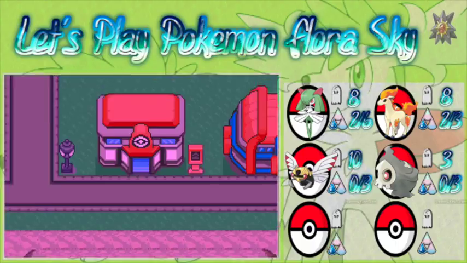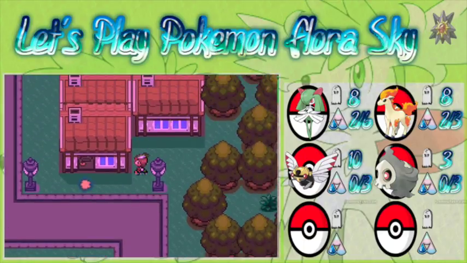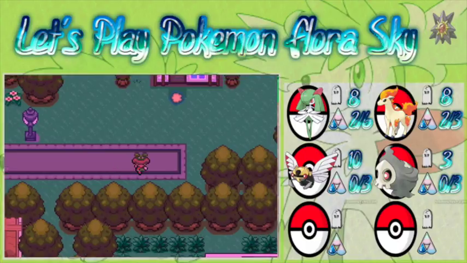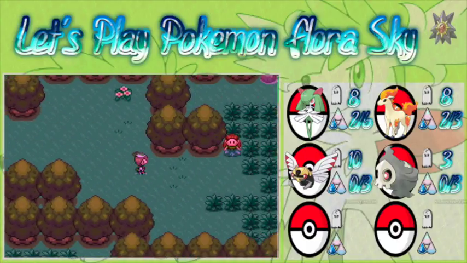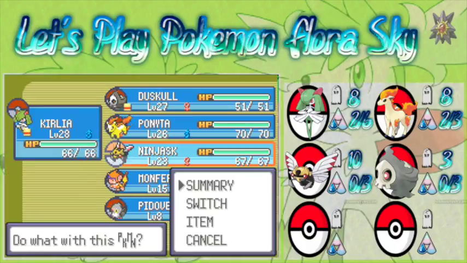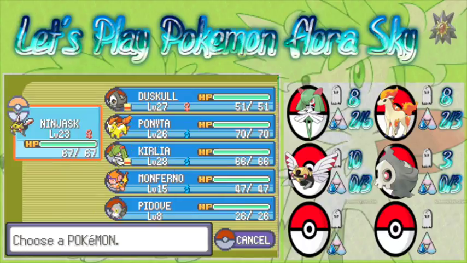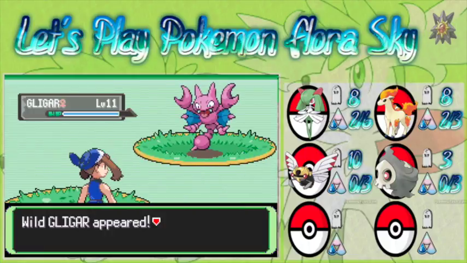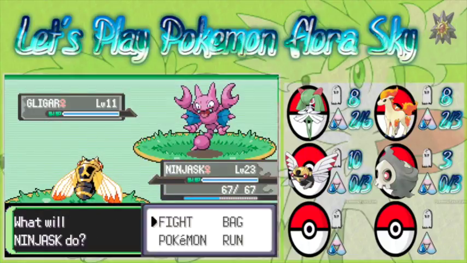Nice, there we go, cool. Okie dokie, so let's continue to do these battles. Ninja out front. Interesting. I know Emolga's an annoying Pokemon to deal with anyway, but its typing just doesn't do us any favours.